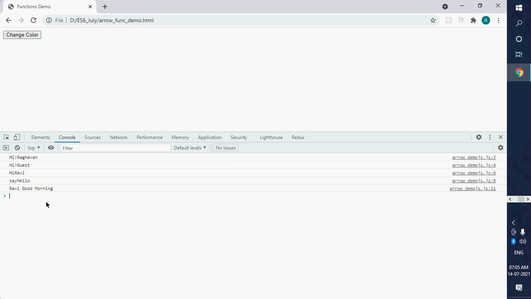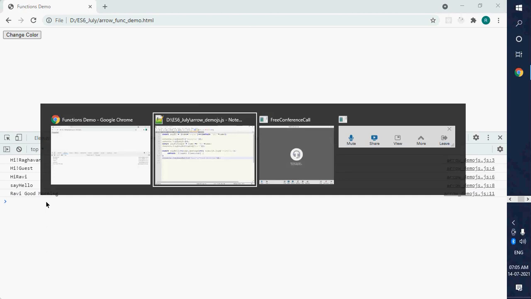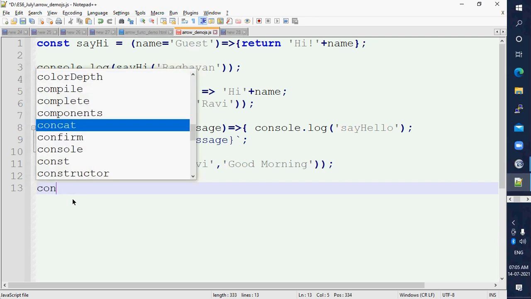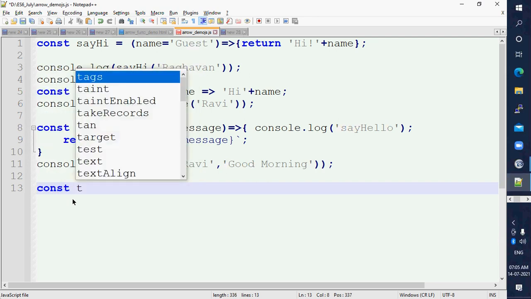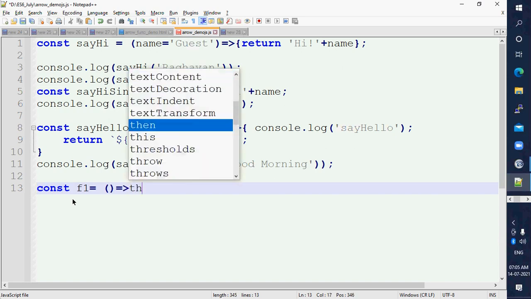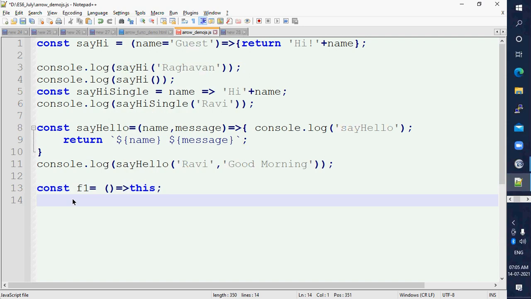Okay. Now let me create one function with this behavior. So let constant f1 is equal to this. Understood?